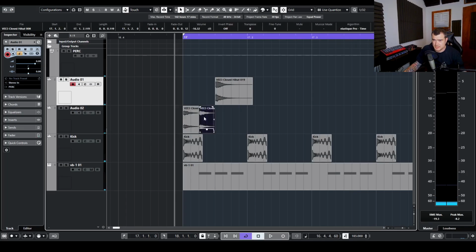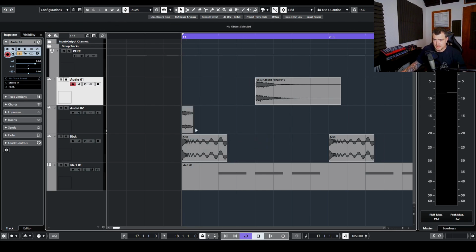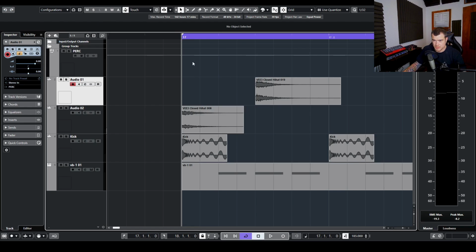So notice as I'm moving the length of these around, making sure that I keep the tail, because even though I make them shorter, I might want to at some point make them longer. I don't want to go like this, bounce it, and then the track is edited like that. I want to have freedom to be able to make them shorter and longer as I want.